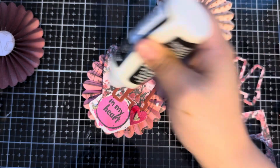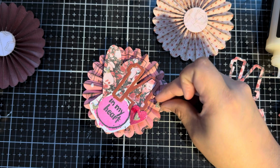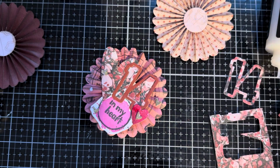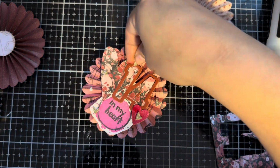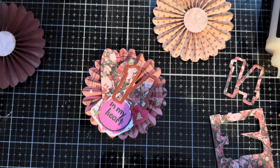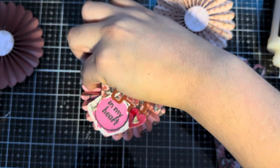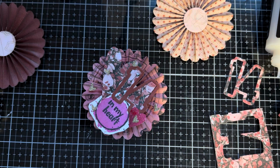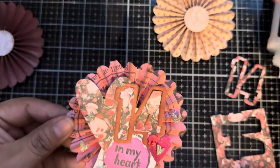I love the rosettes. They are just a great substrate to build on. The foundational pieces in Sizzix are really fun. And the nice thing is you can change your pattern of paper, and that allows you to transition that same die cut, that same base into a whole bunch of different seasons. I can't wait to do a few more of these for Halloween in the coming spooky season. Okay, that is pretty good.